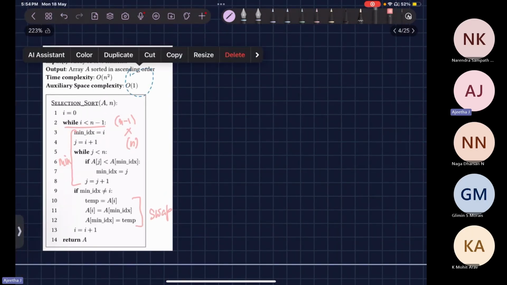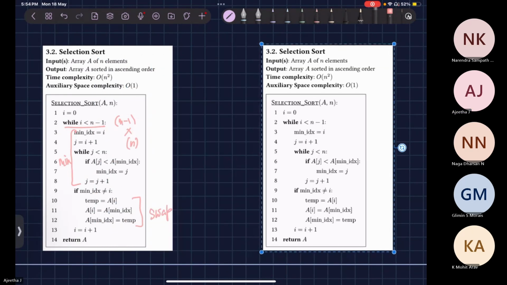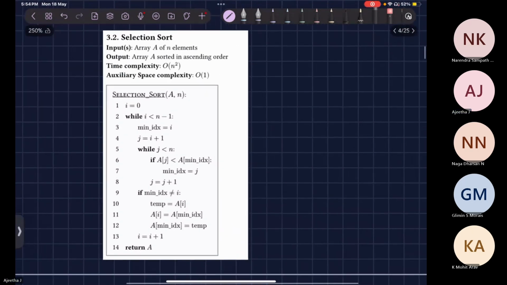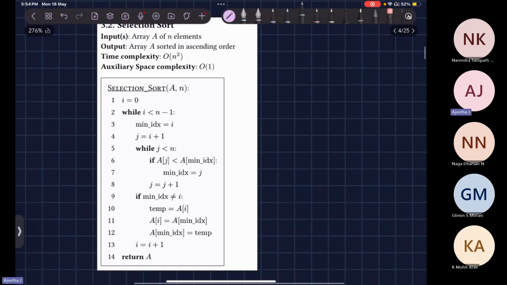Let's go through space cost also. Here, extra variables. Which ones? i contributes 1. min index contributes 1. j contributes 1. Is there anything else? temp contributes 1. Here again, array contributes n.